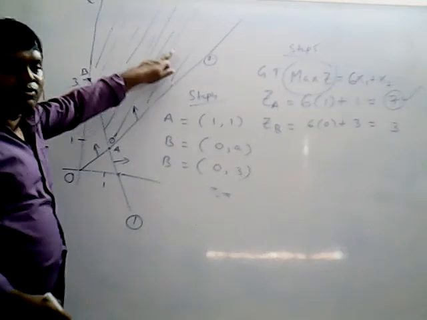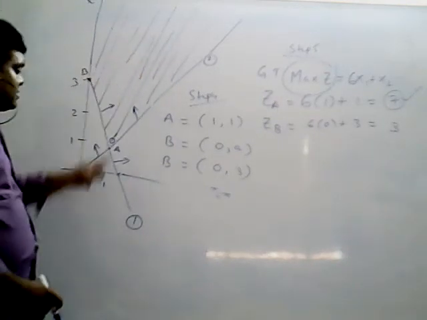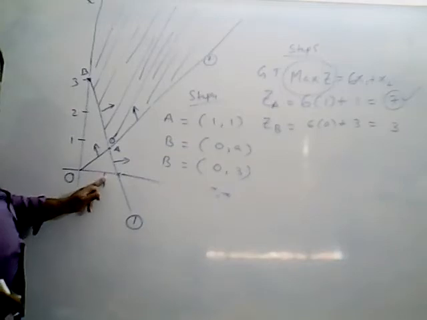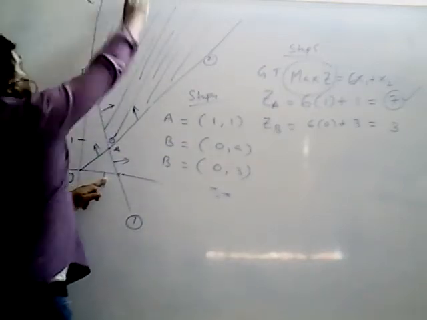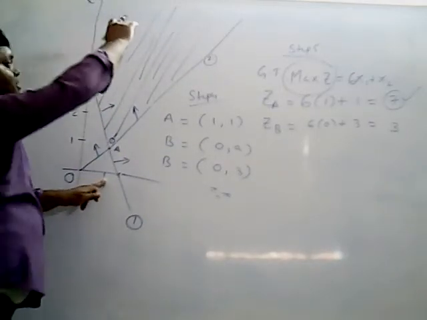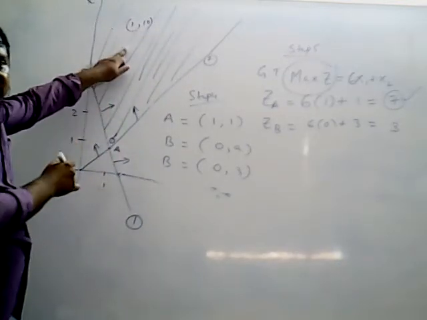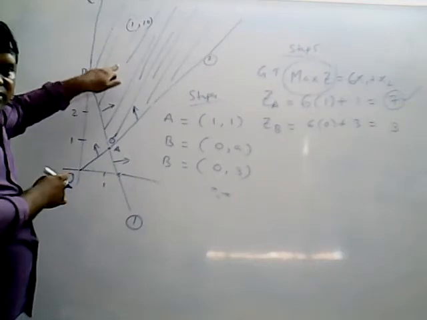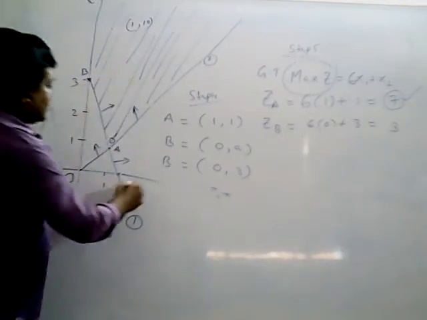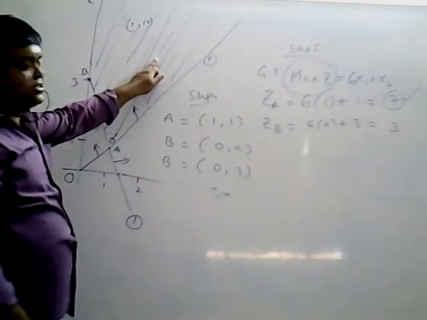So there are so many points existing in this feasible region. For example, say this one: 1 comma 10. If you go on like this, it is an infinite feasible region. Does 1 comma 10 exist or not? It exists. Does 1 comma 9 exist? It exists. 1 comma 7 exists. Suppose here 2 is there. Does 2 comma 8 exist in this or not?